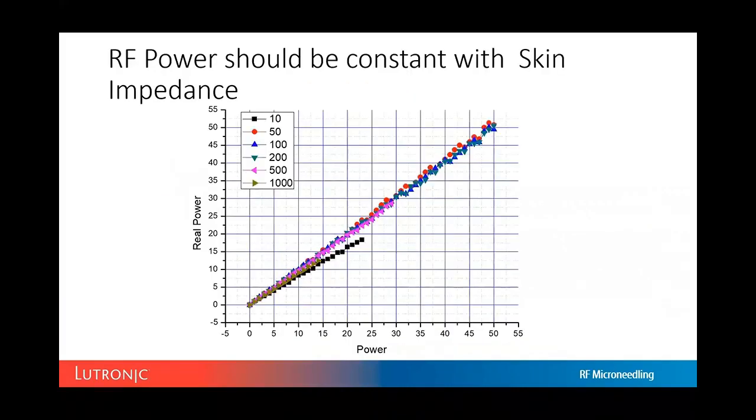So here's a picture looking at the real power on the y-axis and the power on the graphical interface on the x-axis. And what you see with the Genius device is regardless of the impedance, you're getting the true power delivery. In other words, the I times V, the voltage times the current, is going to be fairly consistent between what you're choosing and what you're going to see. So again, the Genius is accommodating that by looking at the resistance and adjusting the voltage to maintain a constant power. So it's constantly looking for a way to make that work out.